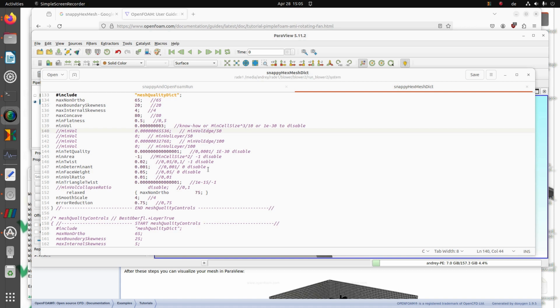In this simulation, exactly the wrong minVol choice leads to problems with the solution. If we take the minVol as min cell volume divided by 50, the calculation runs well.